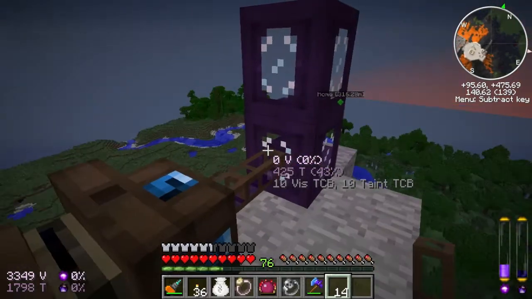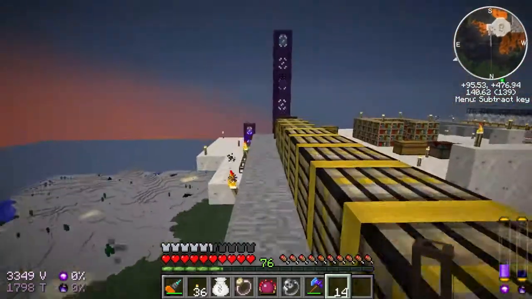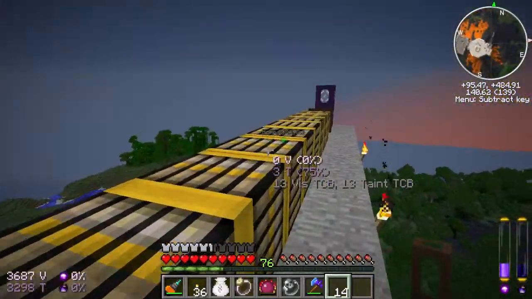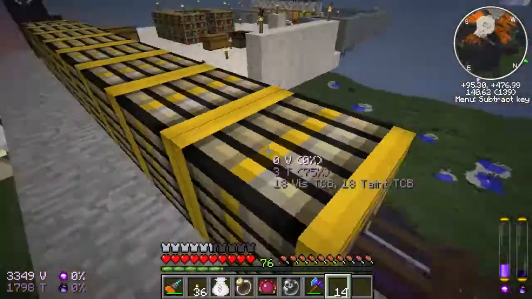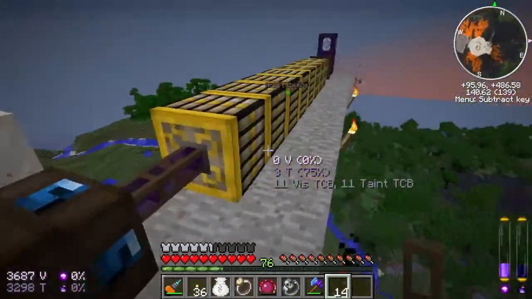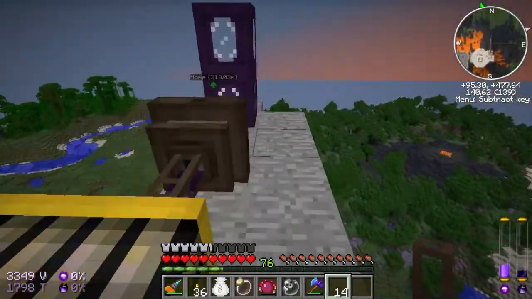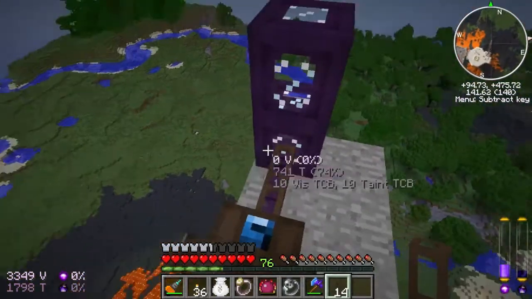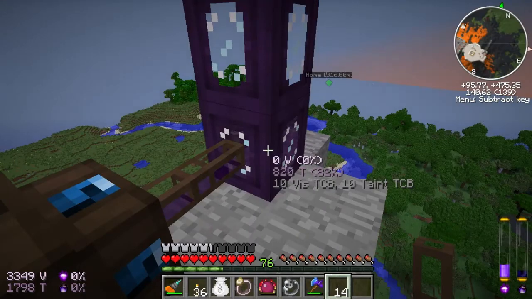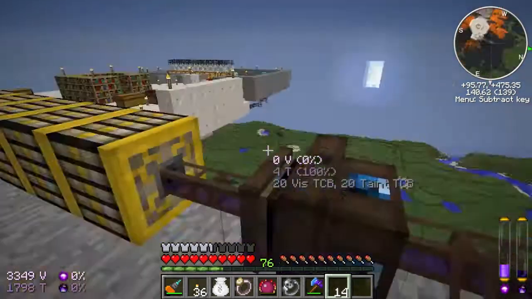Okay, seems to be working. We have taint coming in here, and it could only have come from here. And as it passes through these things, they do destroy some of it. Of course, I'm making it a whole lot faster than this thing can destroy it. And there's a question about this, because this tank is going to be full, and then it's going to start filling to that one.